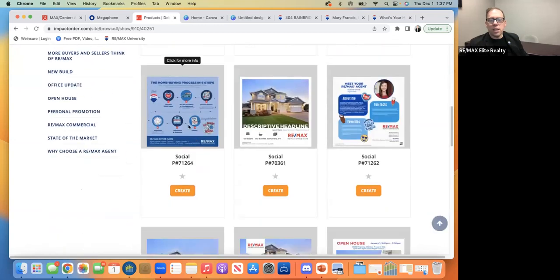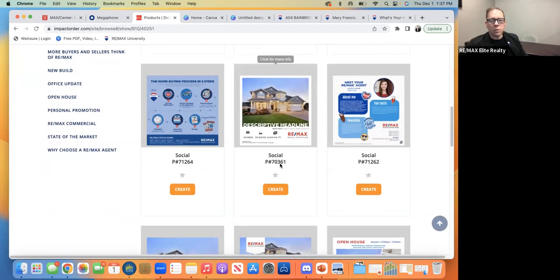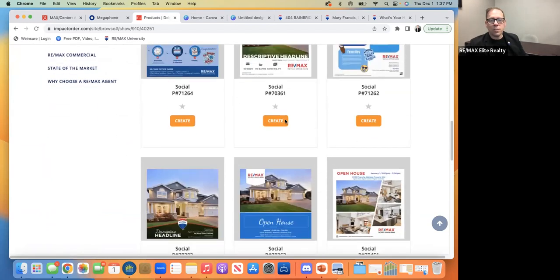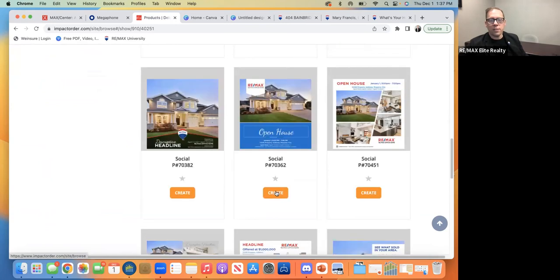So let's say in that example a little bit earlier, we want to create this. We're like, all right, we've got a new listing and we want to put it out there. But maybe we don't like the listing content that was made for us automatically. We want something brand new. So we'll find the template that we want. Here we go, open house, I like that. So the home has been listed, but now we've got an open house this weekend. Let's go into create.